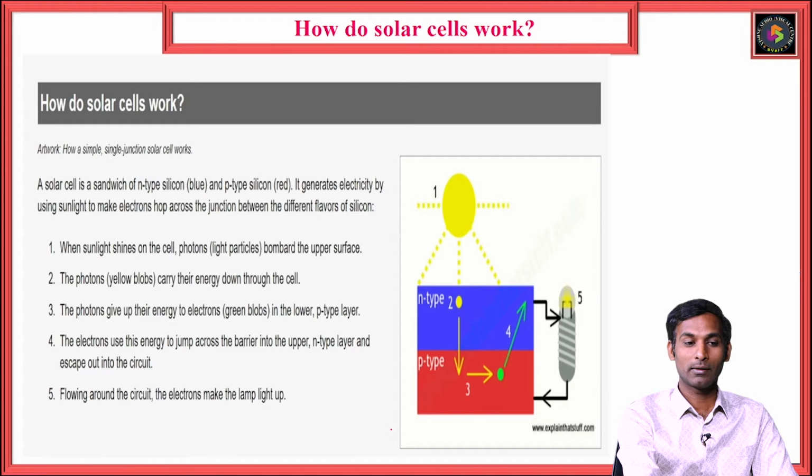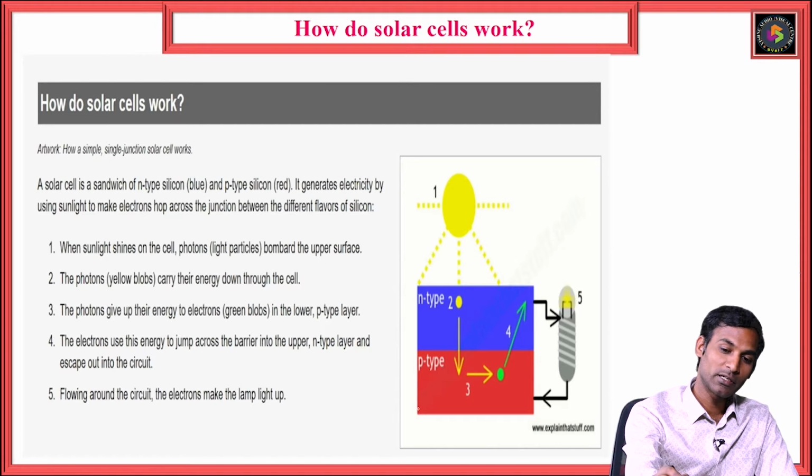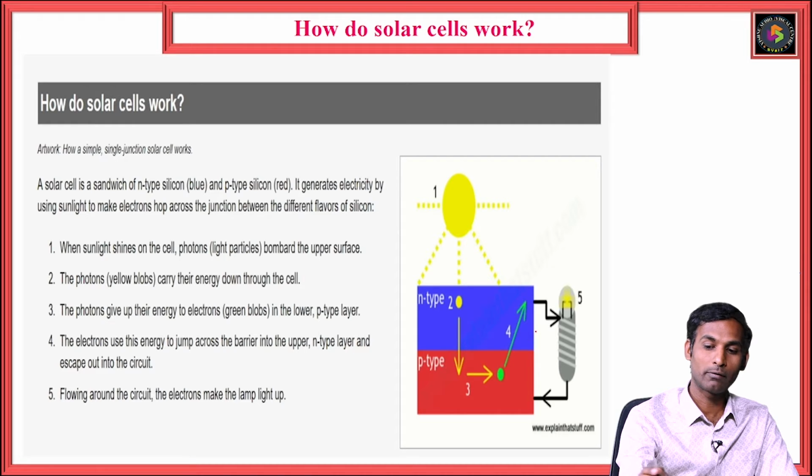Generally, for lab purposes, we manufacture the solar cell as a small component for an experiment. You can observe it here. Generally, for home purposes, we use solar cell arrays and panels. So what does this indicate, how does the solar cell work, and how is the electric current produced? In this diagram I have marked the serial numbers 1, 2, 3, 4 and 5.